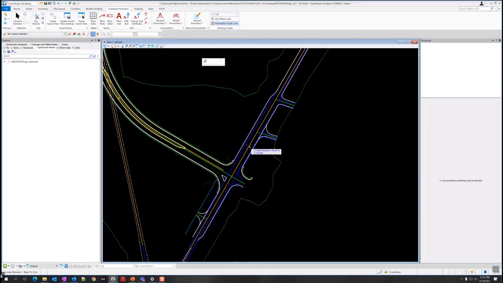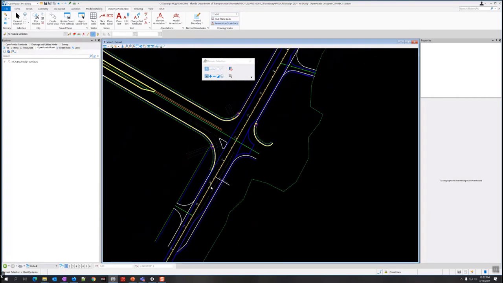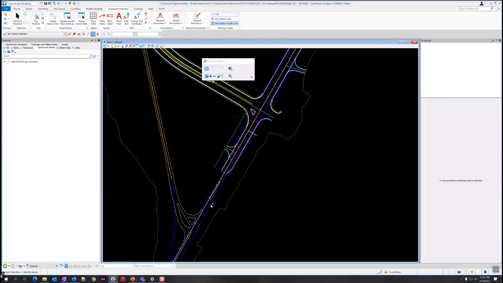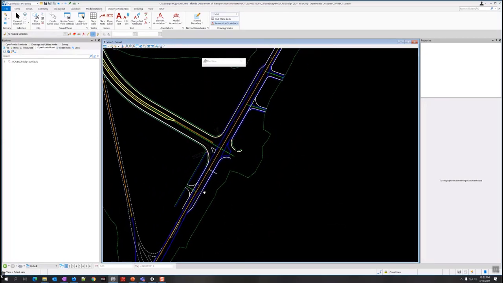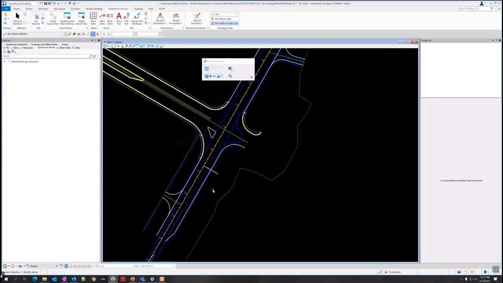Locate elements, reset to complete. Okay, so I'm going to locate the baseline for US 98. So I could add stationing in there and then reset. There's my stationing. Okay, that's good. That'll make it easier to figure out where I am when I'm building this corridor.